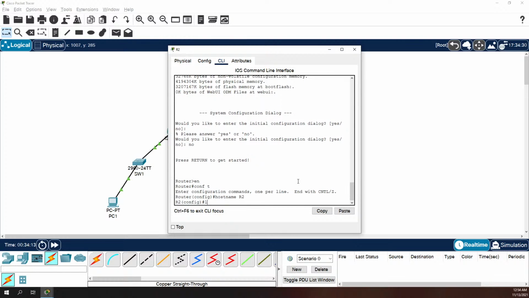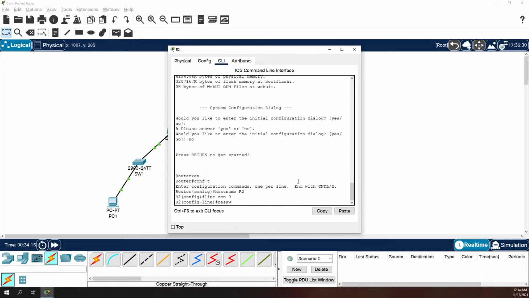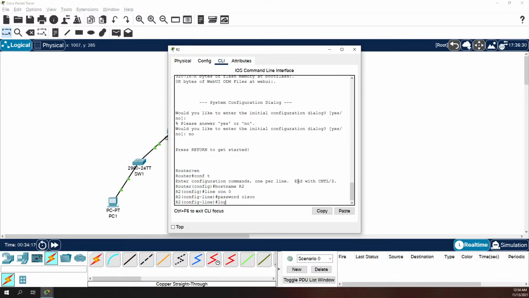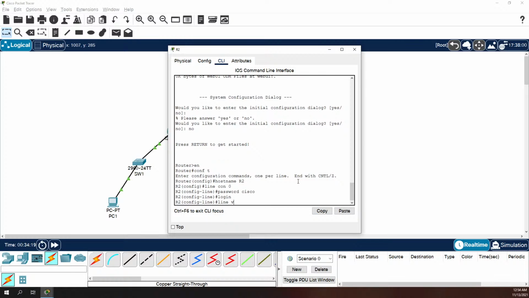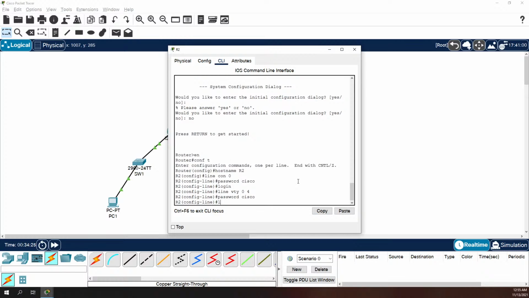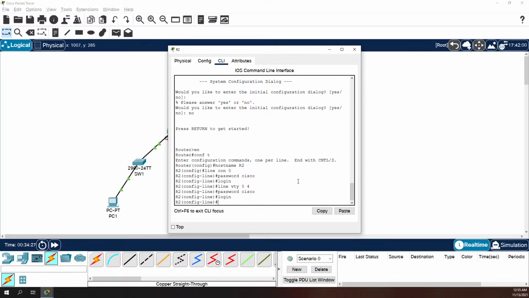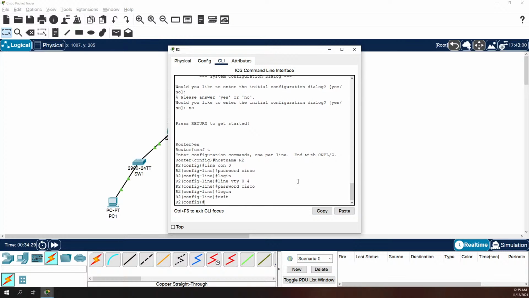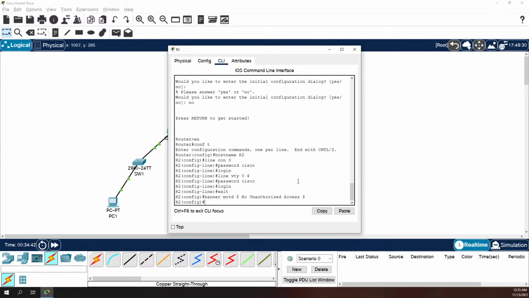Hostname R2, line con 0, password cisco, login, line vty 0 4, password cisco, login, banner motd, no unauthorized access.